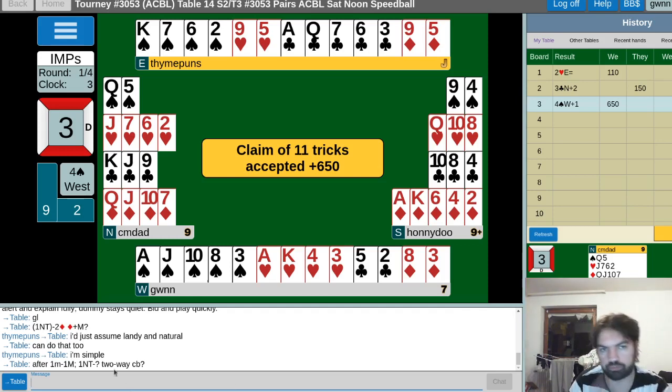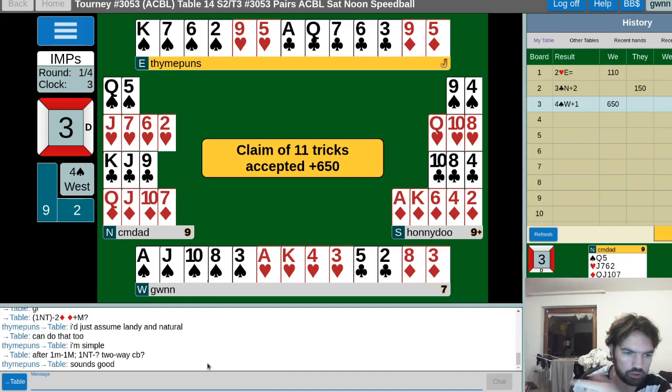It's also pretty simple. One minor, one no. So actually, one club, one spade, one no trump, for example. That shows the weak variant. So one, it shows 12, 14. There's some kind of cropping issue here.